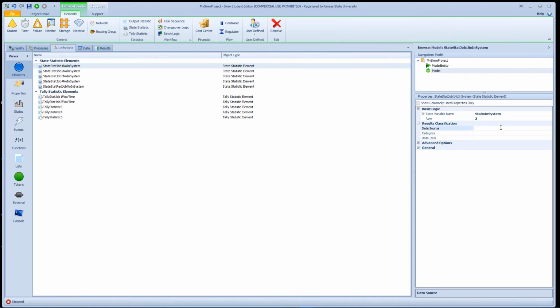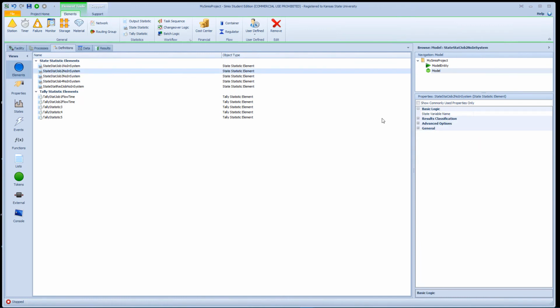Corresponding data source called job 1. Category is throughput, and data item is number in system. All right.